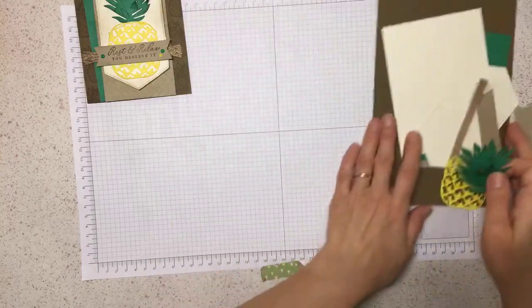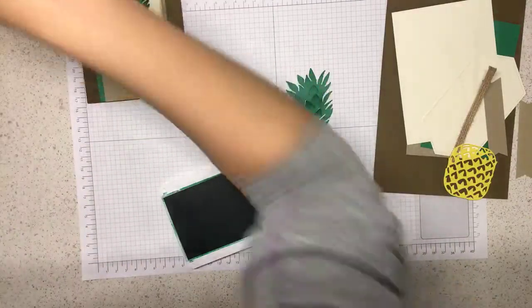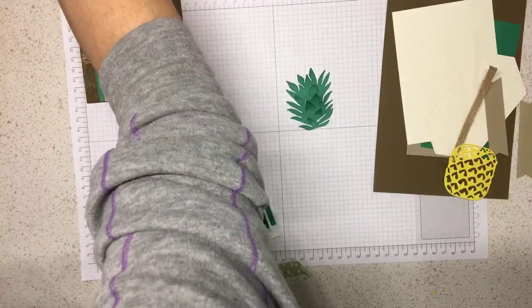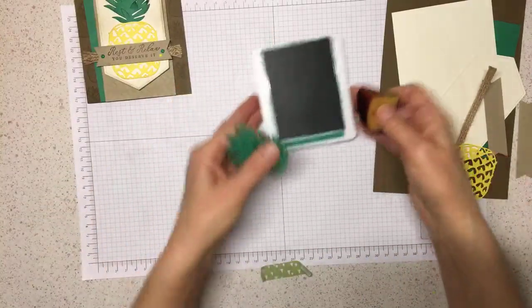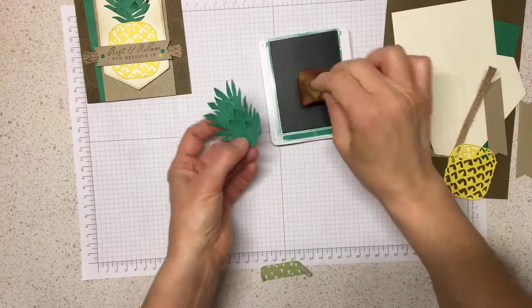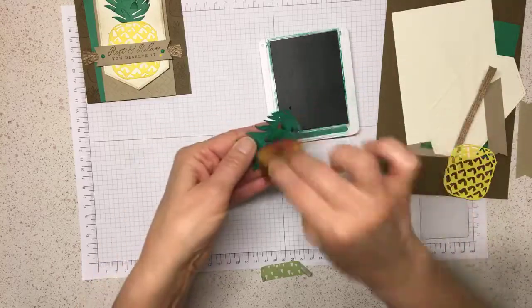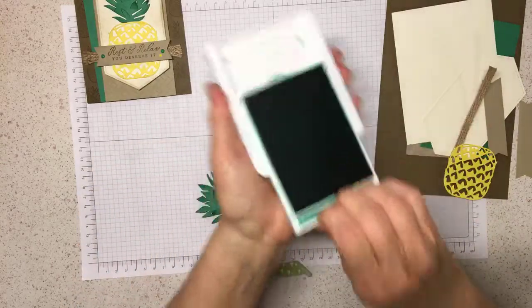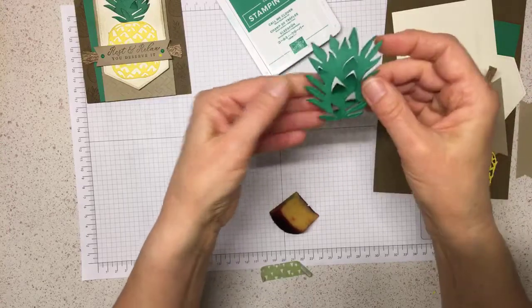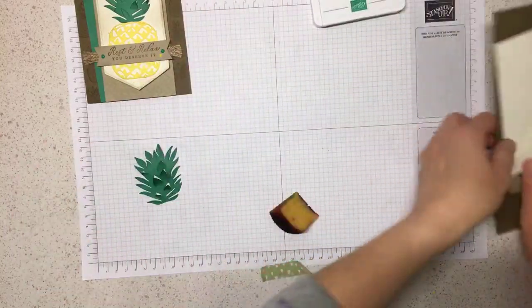What I did, I took my Call Me Clover, and I took a sponge. Let me grab all my stuff right here. Where's my sponge? I wanted to give it a little bit more detail, and I went ahead and sponged. So this is Call Me Clover on Call Me Clover cardstock. Now, the dies will die cut, but also, as you can see, you can pop it up a bit to make it look like it's alive. Okay, sorry. I apologize. I'm silly Billy.